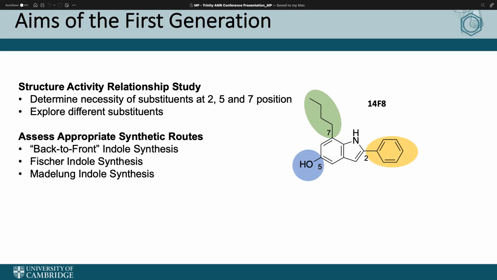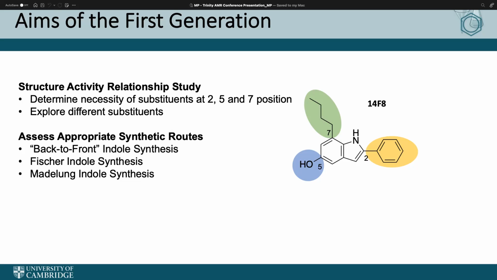So in our screening, we did a phenotypic screen. So we know it has activity, but we don't know how it's affecting the actual bacteria. We don't know where it's actually impacting it. We have no idea of how the structure is actually involved in that whole process. So one of the first things we wanted to do in this stage is determine the necessity of different substituents and also explore different substrates, because we have quite a wide variety of options available because we don't really have a crystal structure or anything. We can explore lots of different things and see what works, what doesn't work.